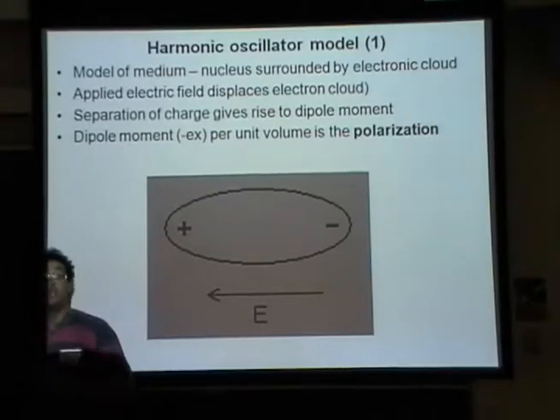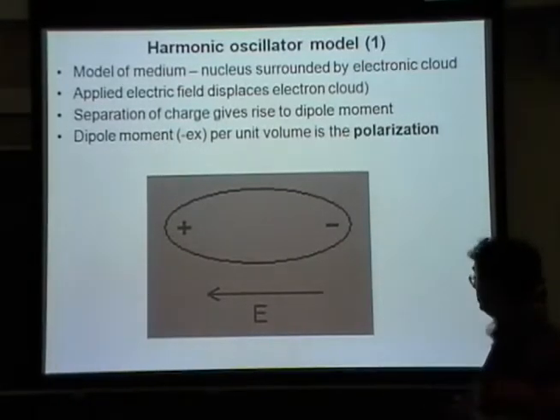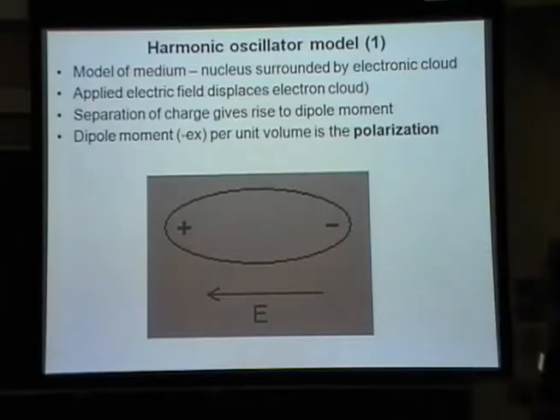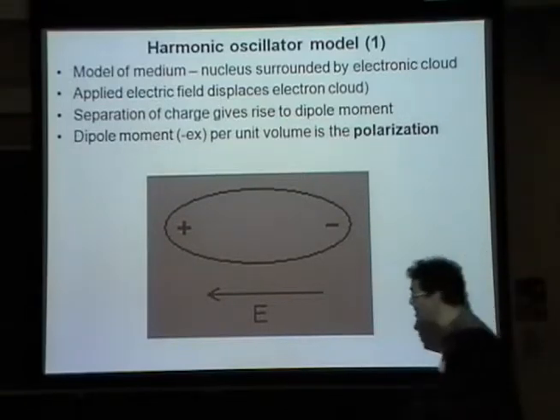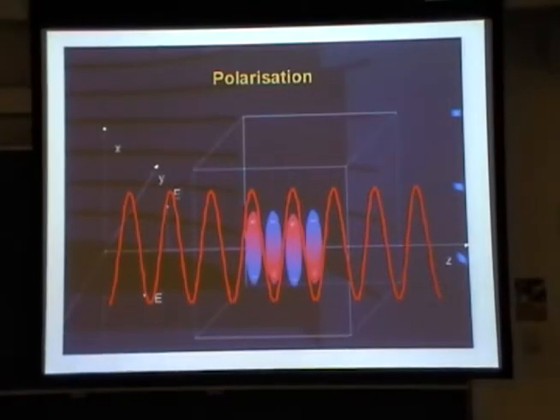So when light is incident on an atom or a medium, which is a collection of atoms, it creates all these dipoles. Okay. And just a definition here, the polarisation is the dipole moment per unit volume. I have some equations on the next slide. All right, so this is then the mental picture here. We have this light wave here, and the light wave pulls the positively charged nucleus away from the negatively charged electrons, forming these localized dipoles. Okay, now what can we say about that?